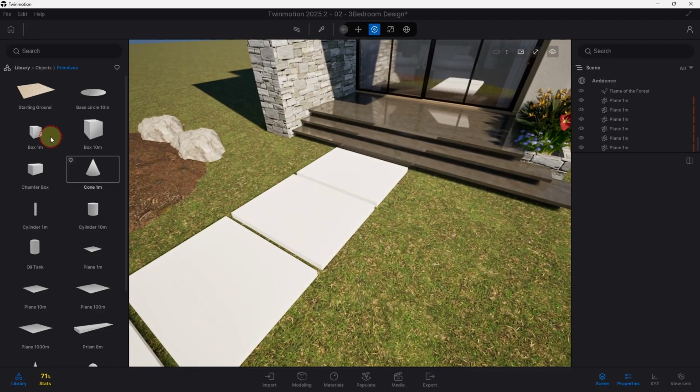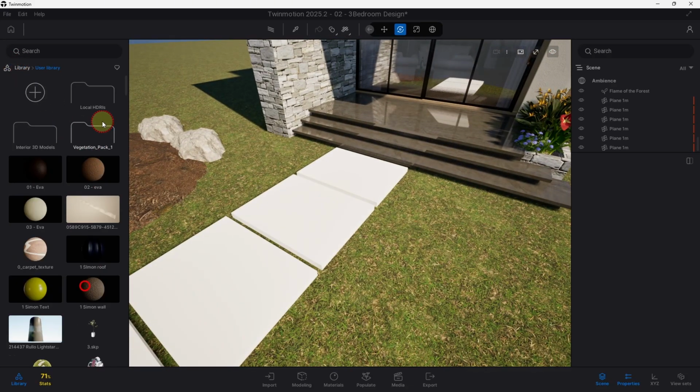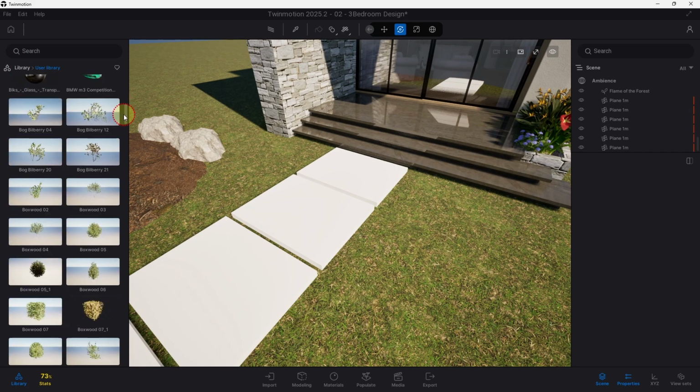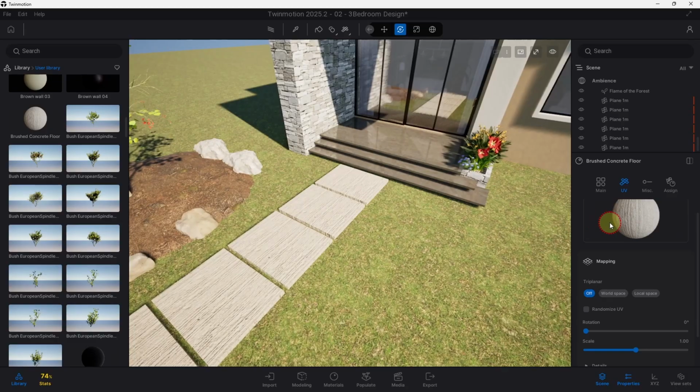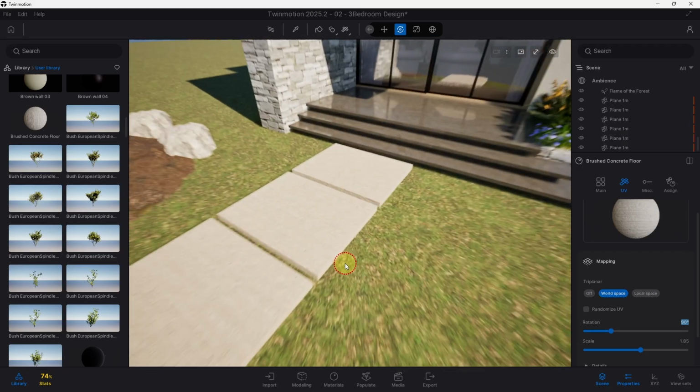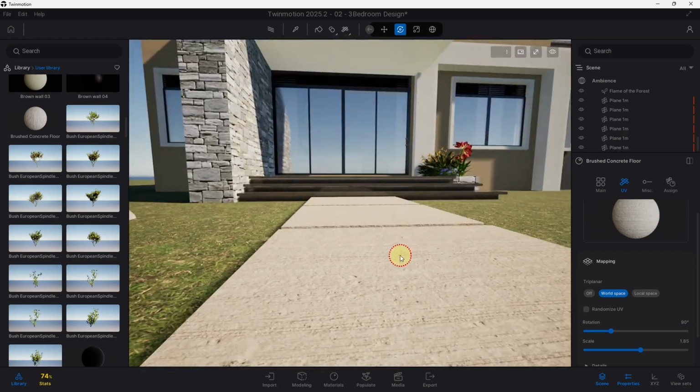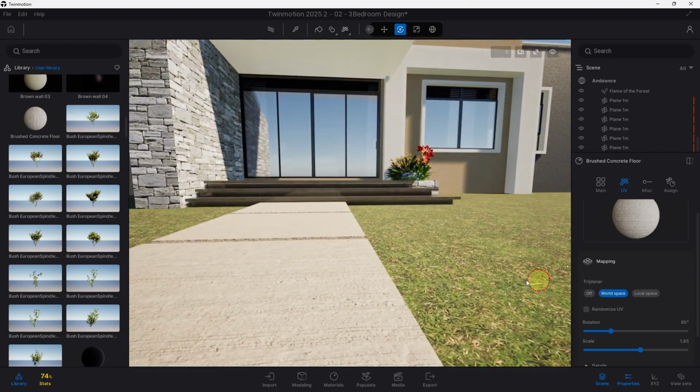So let's assign this a material. I have a material here in my library that is concrete, so let's give it this kind of concrete here. Then I'm going to rotate this concrete a little bit to 90 degrees, because I want it to have this grooved texture.